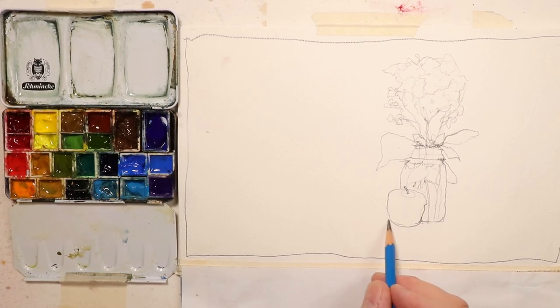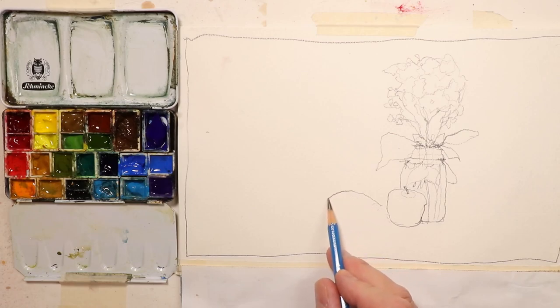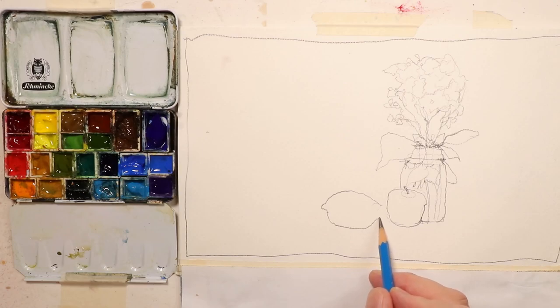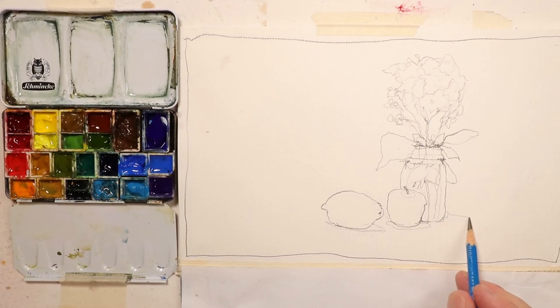I'm just going to move right over, take a look over here and notice that my lemon is over here. So I'm going to create my lemon shape here. Like that. And I'll put in a little shadow under here. Not too dramatic with the shadow. I'm going to try to keep my shadows a little bit diminished from what I'm seeing across from me. So always remember, there's some shadows too here under the flowers.